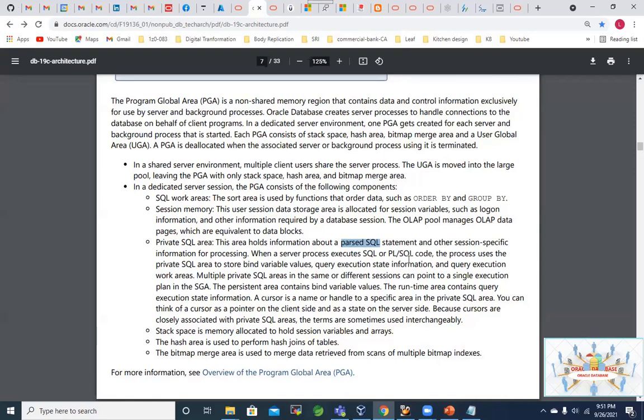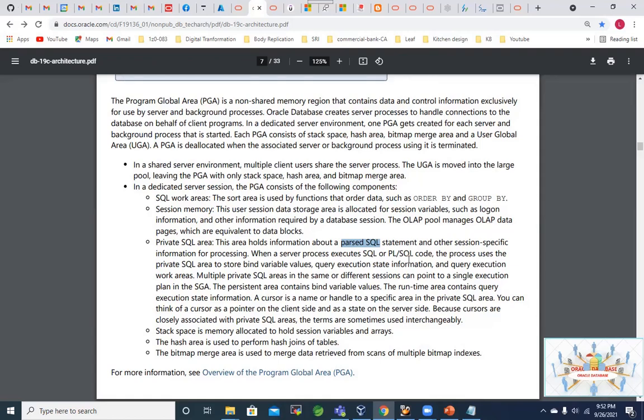So parse is the very first one. Parsing means what? The statement has to be syntactically correct, and the object names have to be correct. For example, we say select employee number, name from EMP. There is an EMP object, a table object, so these objects should be available in the particular database. Those things are checked, and the column names, syntax and privileges are checked. At the end of all of these checks, the parse produces the execution plan. That is known as the end of parse. So the outcome of the parse will be the execution plan.